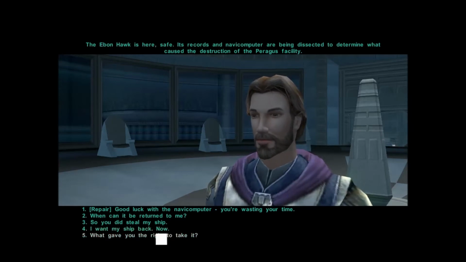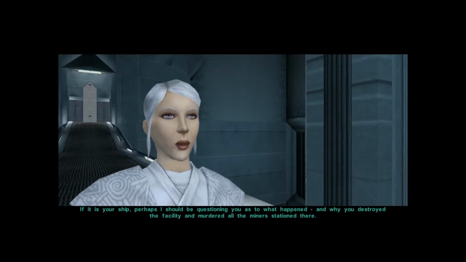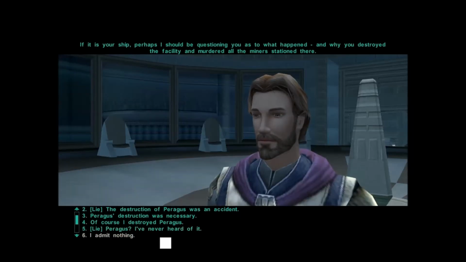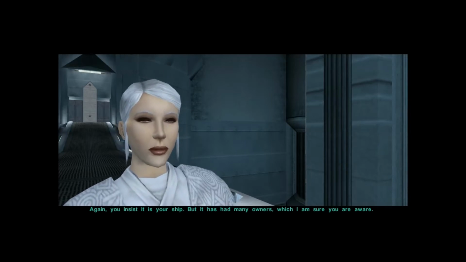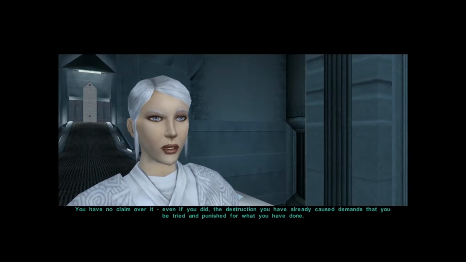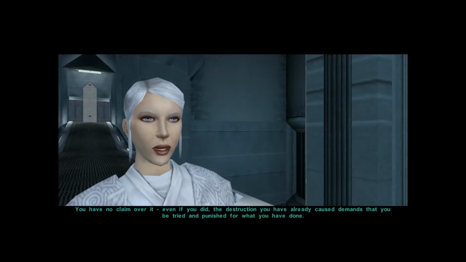I want my ship. If it is your ship, perhaps I should be questioning you as to what happened and why you destroyed the facility and murdered all the miners stationed there. Again, you insist it is your ship. I want my ship. Give me it. Give me my ship, or I will literally force push you off the ledge and kill you somehow.